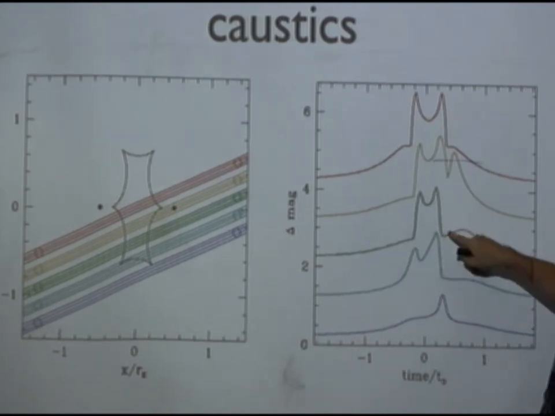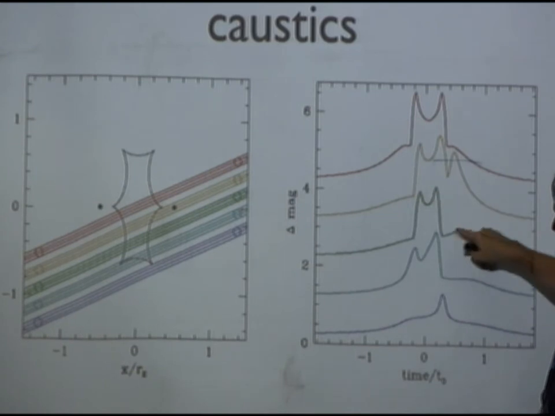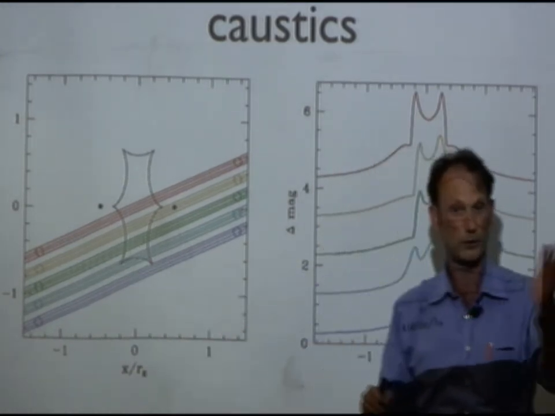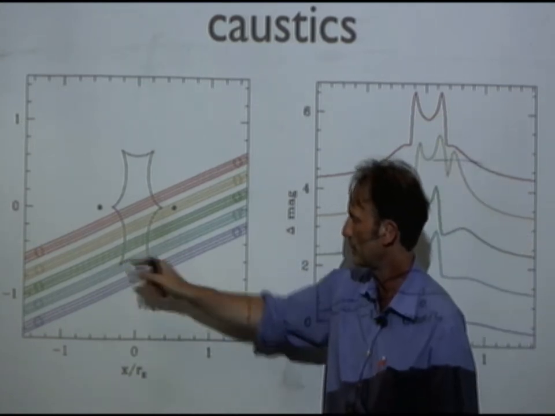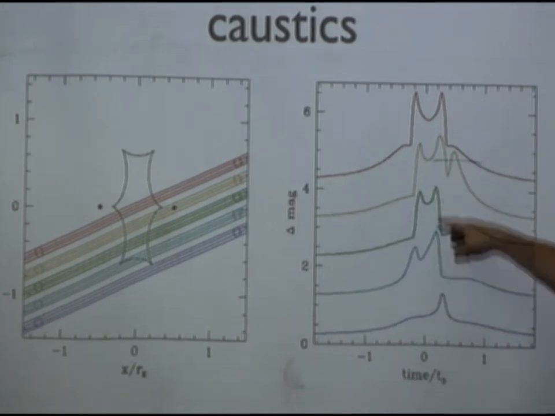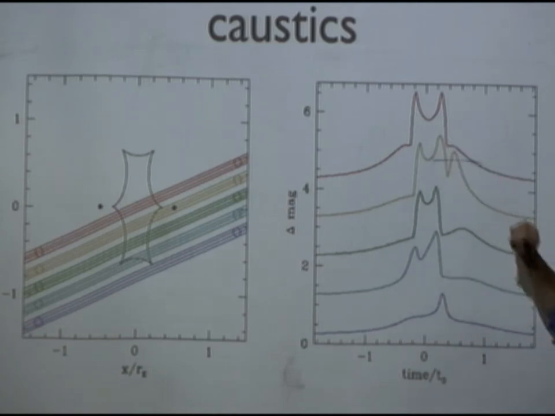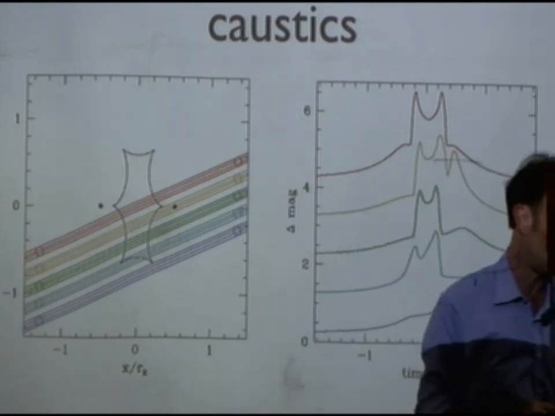The green one, same thing, you get much sharper changes in the brightness because it's crossing one of these caustics head-on. Almost the whole star is being suddenly extra magnified or extra imaged simultaneously, and so on and so forth. So you see there's a very rich phenomenology, a very rich family of possible light curves that you can get. Of course, you can also cut through this at many other angles and get many other light curves.